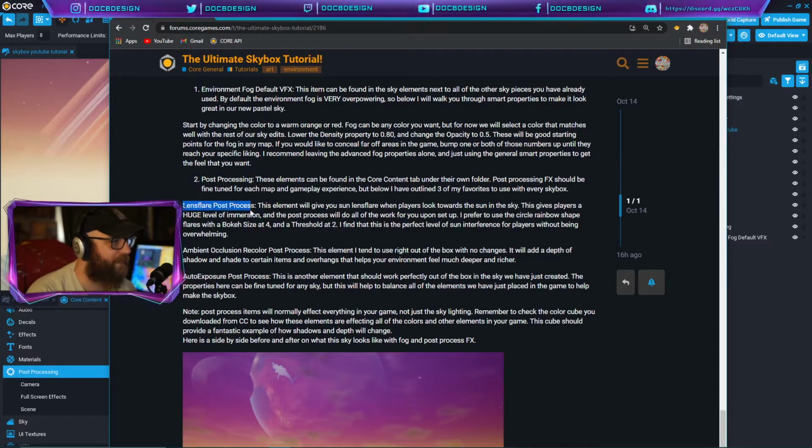We're going to look for the lens flare post-process, the ambient occlusion recolor post-process, and the auto exposure post-process, okay? Those are the 3 things that I add to every single skybox. They're not skybox items, but I group them in with my skies in every single core project that I work on.